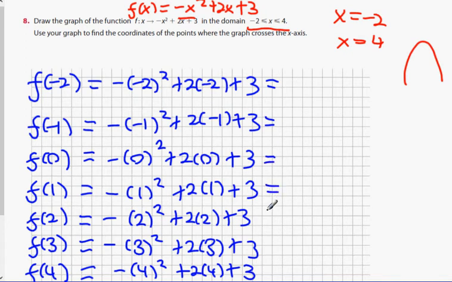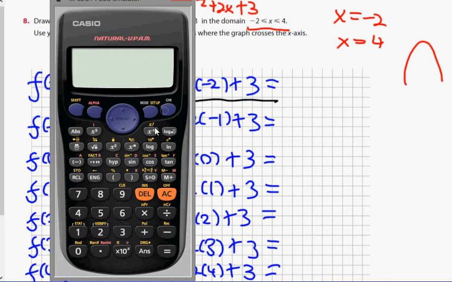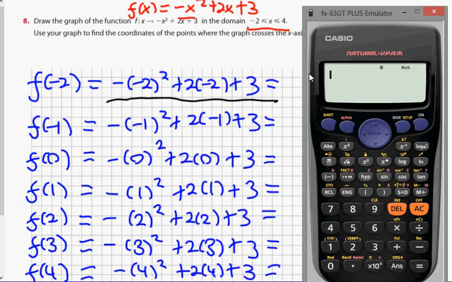Now, what would you have to do with each one? Each one you'd put into your calculator, okay? That takes a little while, doesn't it? As in, imagine me doing this. And how many times do I have to do it? 1, 2, 3, 4, 5, 6, 7. I have to do it 7 times. What are you thinking in regards to your time at home there, or your time in a test? It's going to take up a lot of time, isn't it?